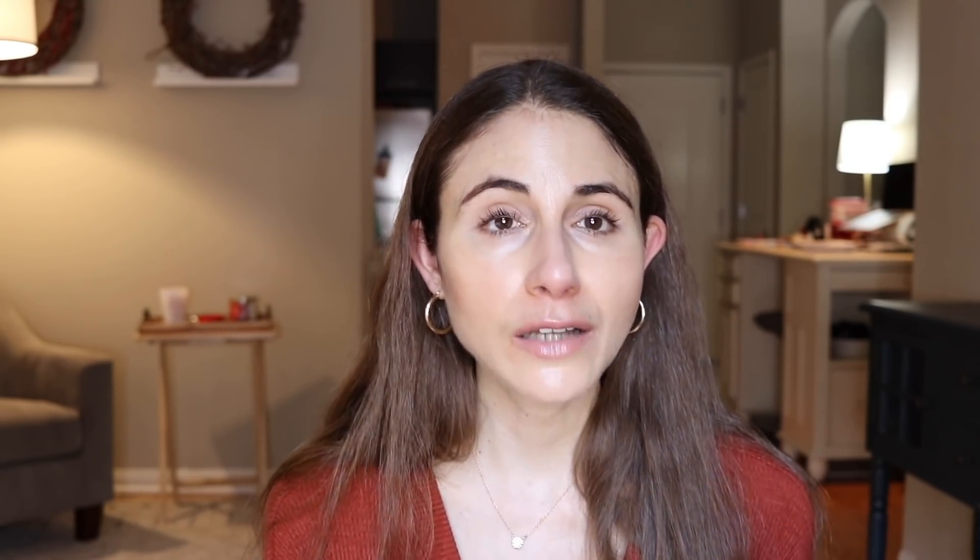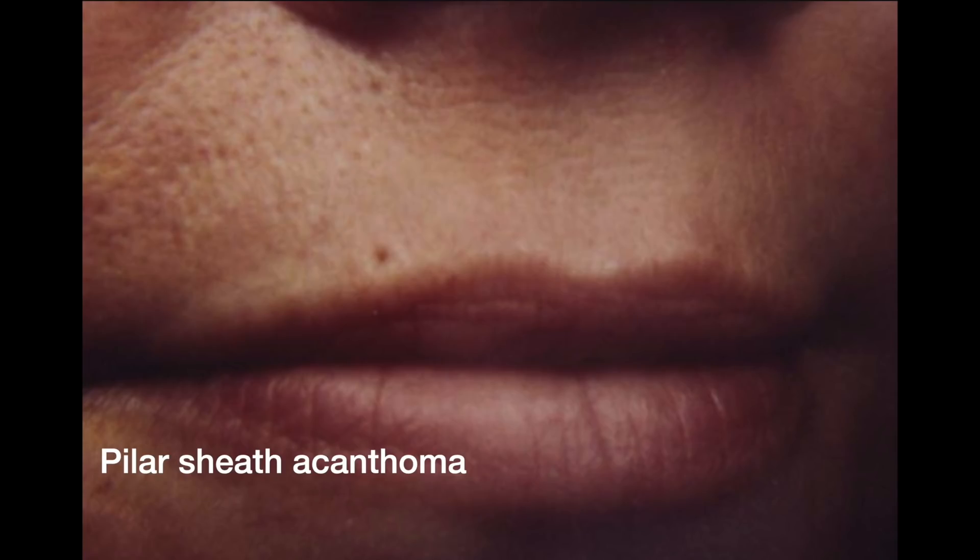There are a couple of other skin lesions related to the dilated pore of Winer. There's one called a pilar sheath acanthoma, which always happens on the upper lip. And then of course there's an epidermoid cyst, which is very closely related — it's like a very large cyst. Same thing: if you squeeze an epidermoid cyst, stuff comes out but just reaccumulates. And as you squeeze, you can cause it to rupture, which leads to a lot of scar tissue and makes it more challenging to later excise properly.